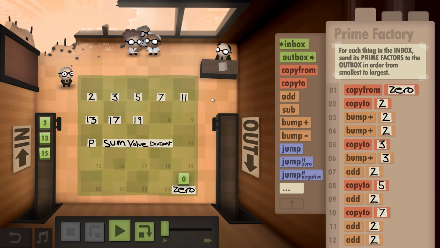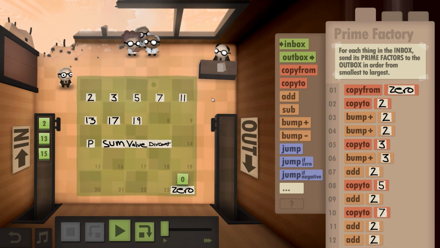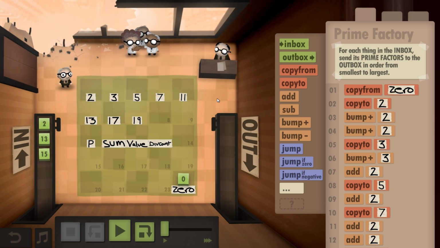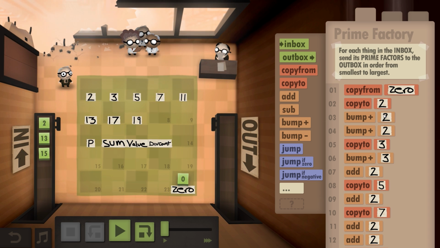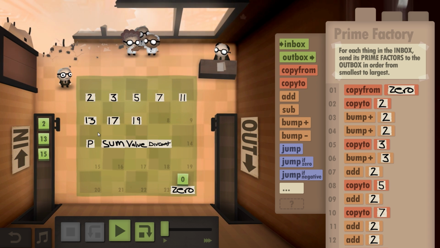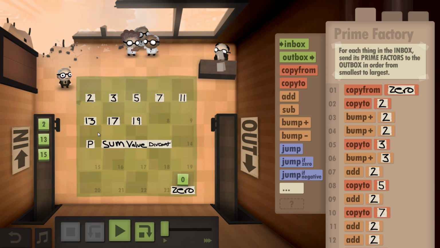But this puzzle right here, Prime Factory, is definitely challenging, okay? I am not done yet, but I've been working on this for a while. There's no way I could have given you the natural brain flow on this one, as I was lucky enough to do on some of the other ones. I have what I think might work. I've started stepping through some of my examples. I haven't let it go through all the way, so I have no idea how it's going to evaluate, and I have no idea if it's even going to finally work. But I think it will.